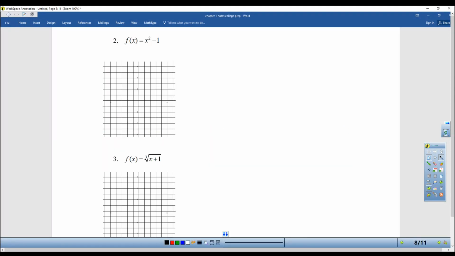Again, you're welcome to stop and see if you can get these on your own. This is a parabola that's been moved up 1. No, sorry, down 1. But it's going up. So that's my new fake origin. So 0, 0, 1, 1, 2, 4. 1, 2, 3, 4. All parabolas. 0, 0, 1, 1, 2, 4 on both sides. 3, 9 if I could fit it, but I don't think I can.